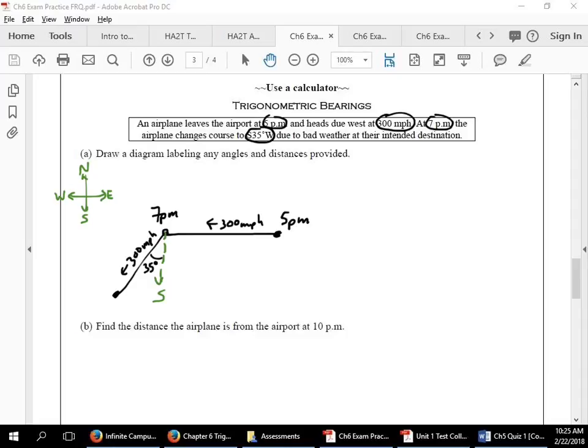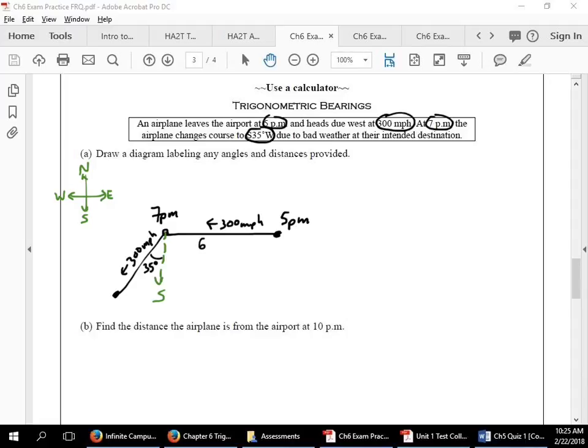But how do you know that it goes another hour? How do I know it goes another hour? I don't. I just know that we're going 300 miles per hour. This is not a distance. This is a speed. So same with this, this is a speed. Okay, but do we know anything else? Is there like a hidden number that I could throw up here?